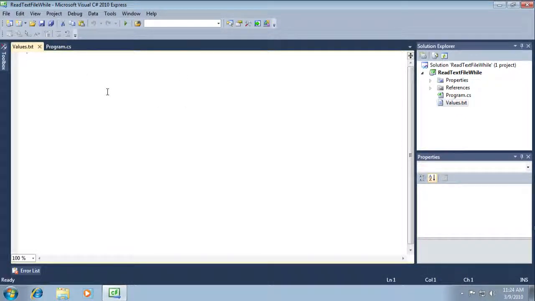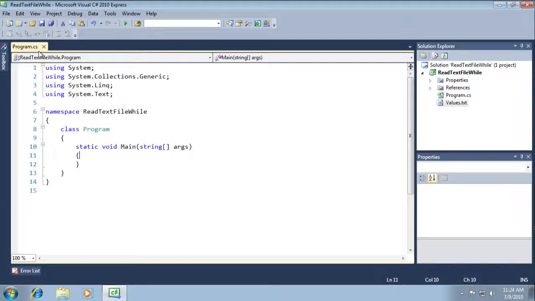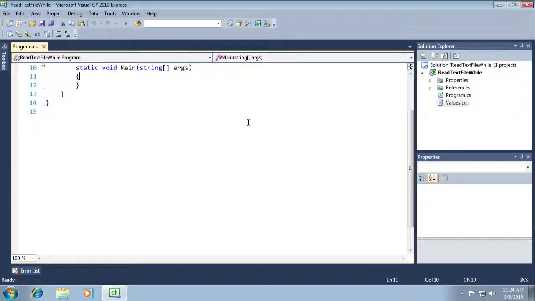So I'm just going to start typing in some numbers. Let's use some numbers from yesterday and some numbers you might be familiar with. Okay. And let's just save that and then close that tab. Okay. Next, let's start writing some code so that we can read those values out of the text file and start the process of displaying them. So here we go.